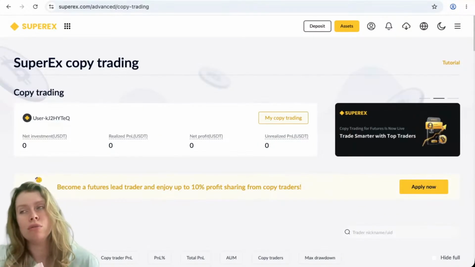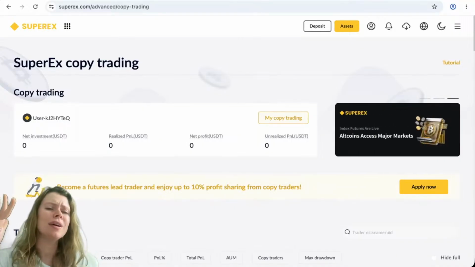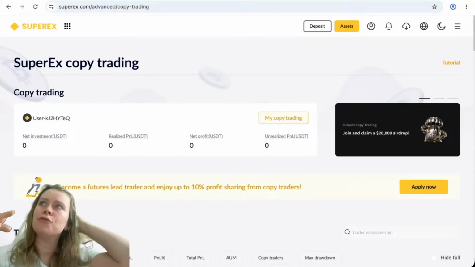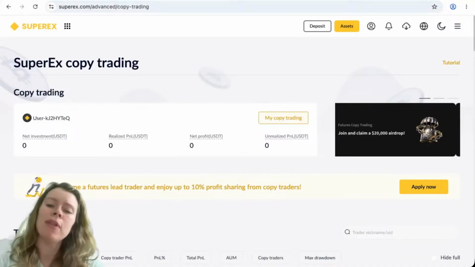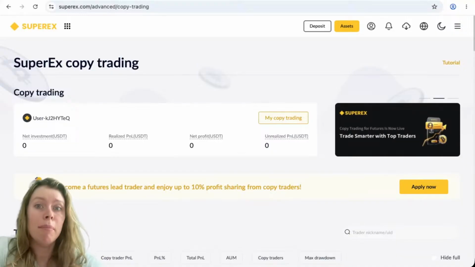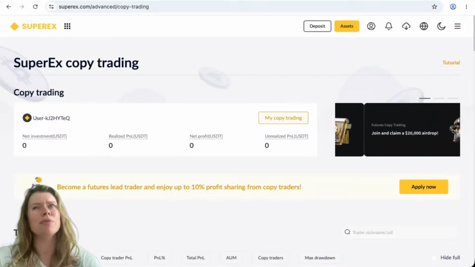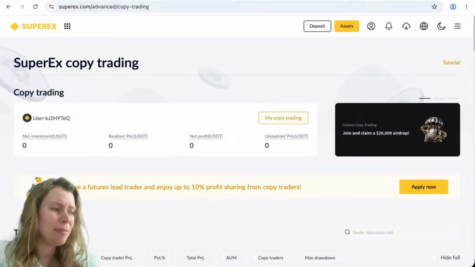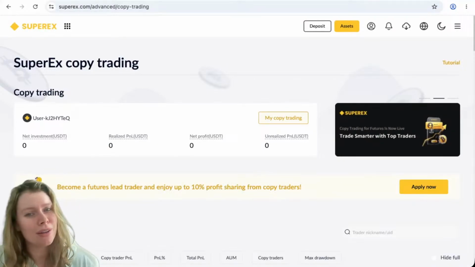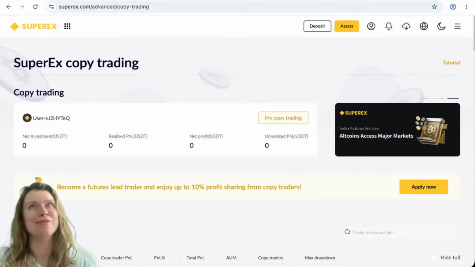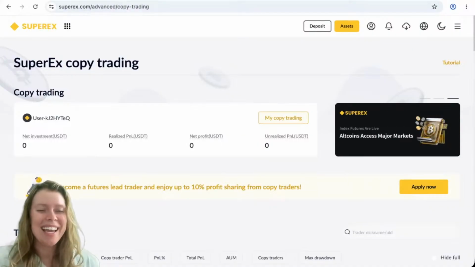So if I lose, no fee. That's a win. So is it free? It's free to the point that the platform's not taking anything off me, but the person that I'm copying will take a percentage of my profit. I think that's a pretty good trade because remember, if you lose, you're not going to lose anything outside of what you've lost. If that makes sense.